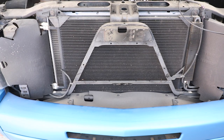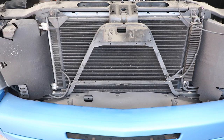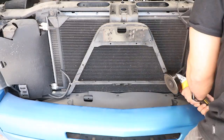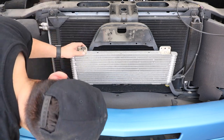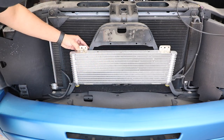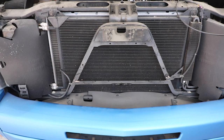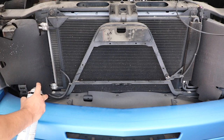All right, let's go ahead and test fit it. All right, I'm gonna go ahead and clean up the edges now. We got everything cleared right there. We got our mounting holes here. We're gonna put a bracket from here to here. All we gotta do now is pretty much put our lines here before we mount it. I'm gonna put some self-etching primer in the areas that I ground down so there's no chances of rust.